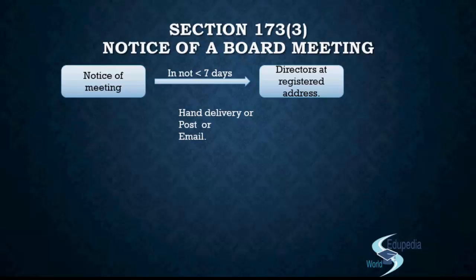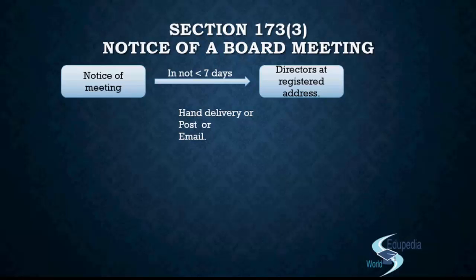One, if your articles say that you will have to send a notice for the adjourned meeting, then you will have to send it. And the second, if the meeting is adjourned for an indefinite period. You don't know when the next meeting will be held. So you will have to send a notice of when the meeting will be held because the directors are not informed. You will need to inform them, right? That yes, this is the day, this is the time when we will be holding the meeting. So you will give them that information via a notice.